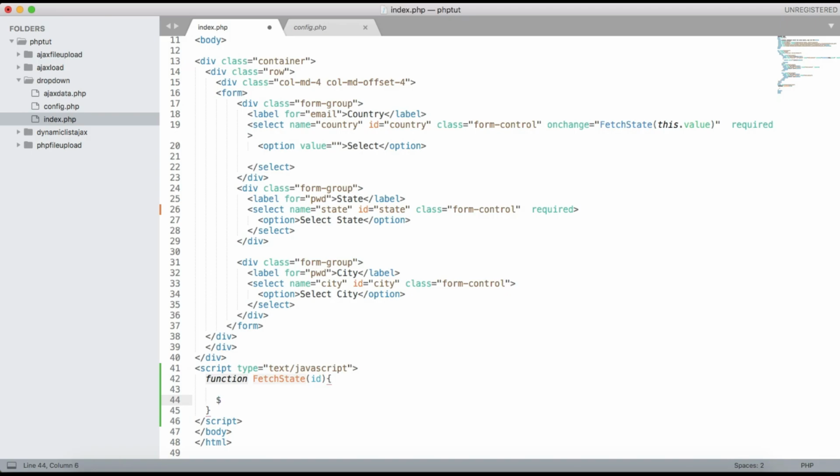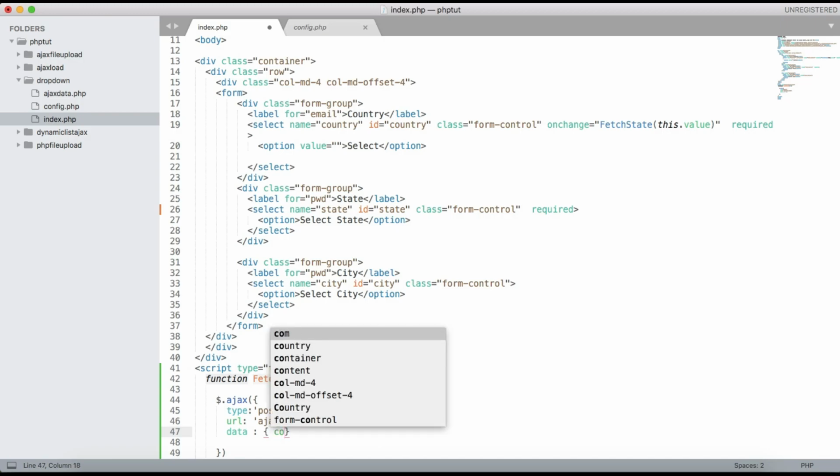We need to add the ajax function, $.ajax. Under this there will be type, which will be the post method, and url will be ajax data.php, and we will send the data as the selected country id.